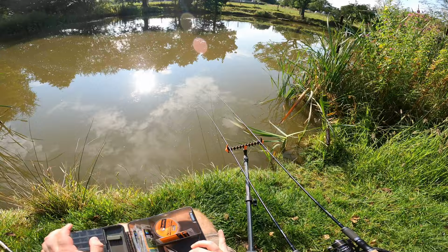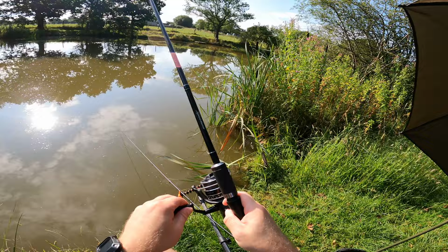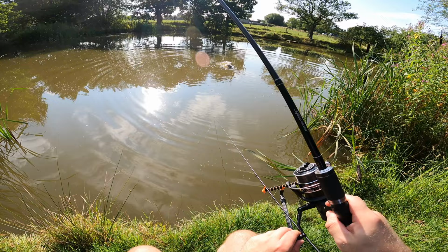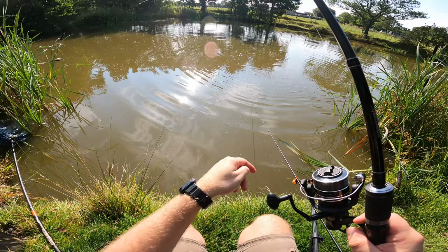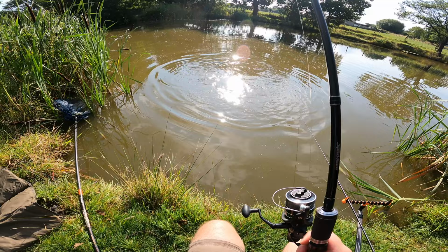Oh, fish on, guys, fish on. Don't think it's big. That was just a little bit further down that right hand margin. That wasn't too aggressive of a bite, to be honest with you. I don't think it's small. That's a nice carp, that. Luckily I managed to tie that swivel on just in time. So I've just literally just dropped that bomb down that margin there. It's not going to come off. It's not a bad fish at all, that. Ooh.